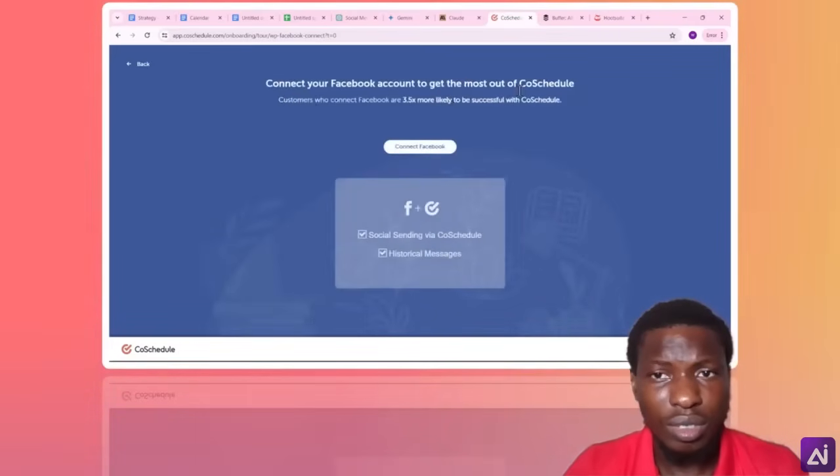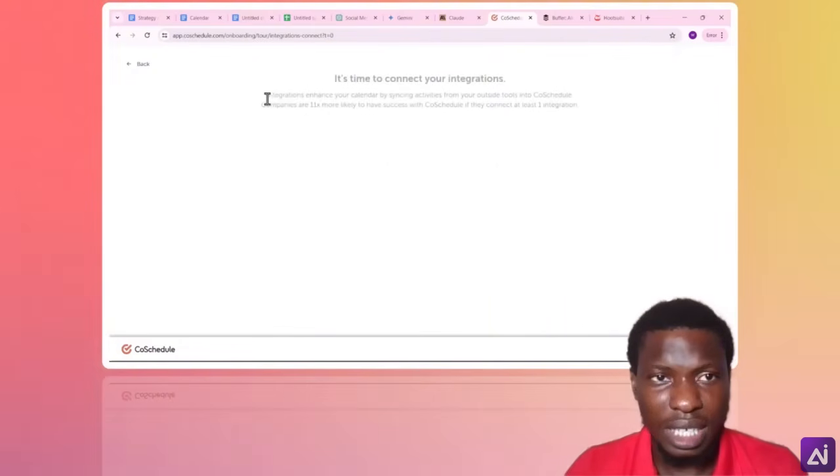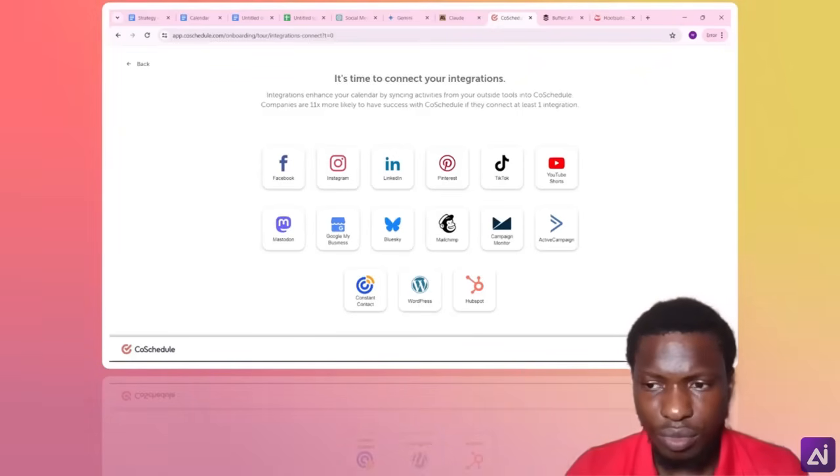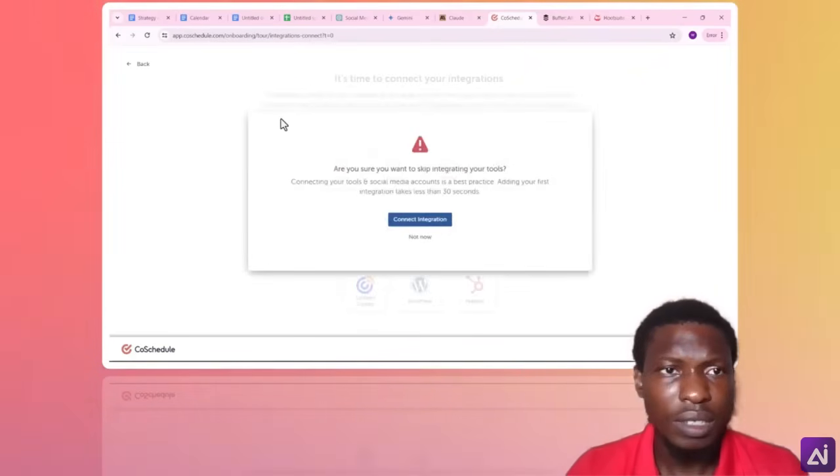Connect your Facebook account to get the most out of CoSchedule. So you can connect Facebook from here. And okay, so I'll click next, because again, I'm just showing you. It's time to connect your integrations, so I can connect Facebook, Instagram, and whatnot. So I'll click next. Are you sure you want to skip integration?